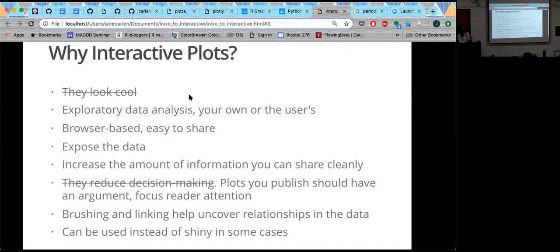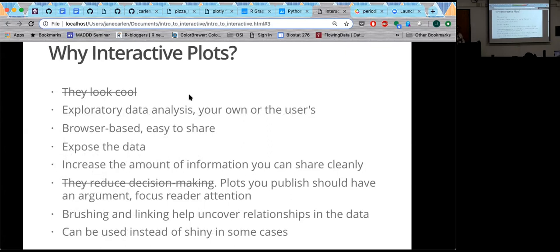Another big thing, I should have asked before: who's used Shiny before? Okay, so actually more of you have done that. So there's a good chance you've also come to a limitation of Shiny, or a challenge, which is how do I deploy it? There are some issues there, especially if you want to deploy it for a large audience, or publicly but also keep it behind a wall so not everyone can see it.